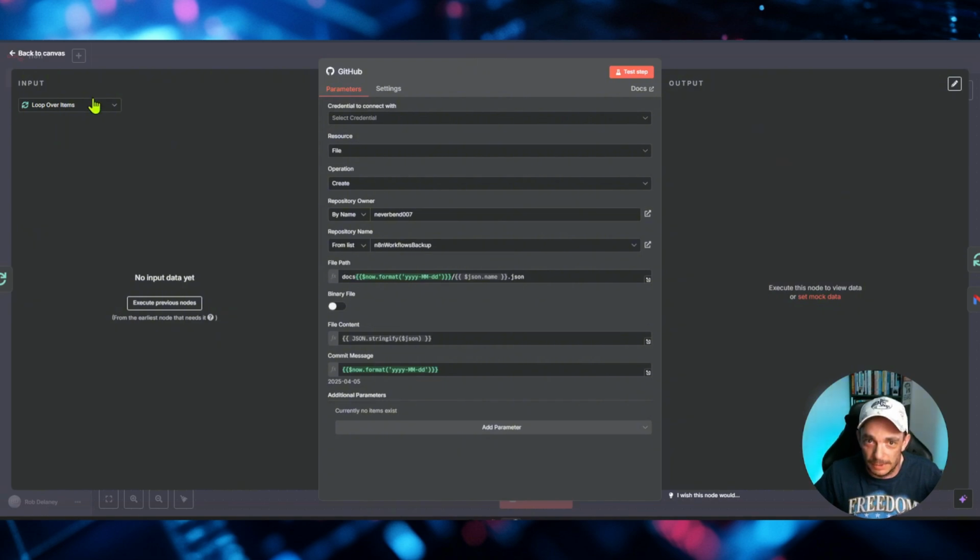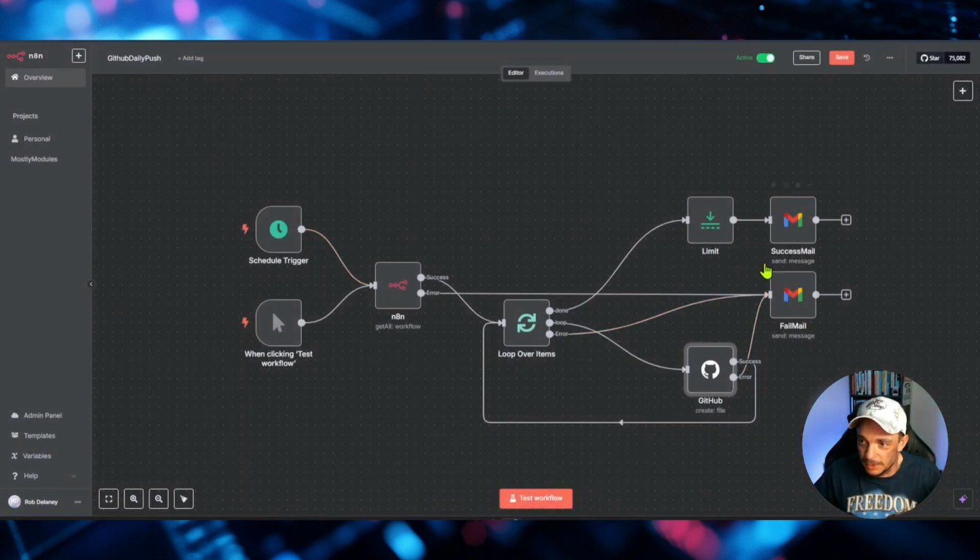good to go effectively. So from there, now these are the two optional, you don't have to put them in here. I'm not going to go into how you set up a Google Cloud application to actually get your email to work and all that kind of stuff. You guys can figure that one out. If you don't want to have them on the end here and you just want to have it run and not email you, just delete those bits at the end. They're not required to actually back up your stuff.